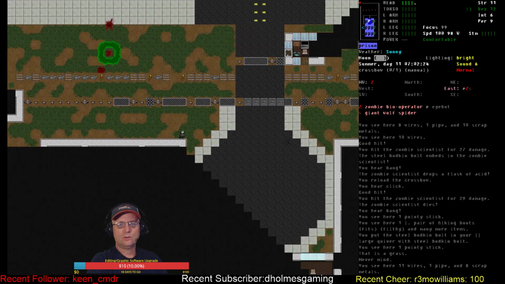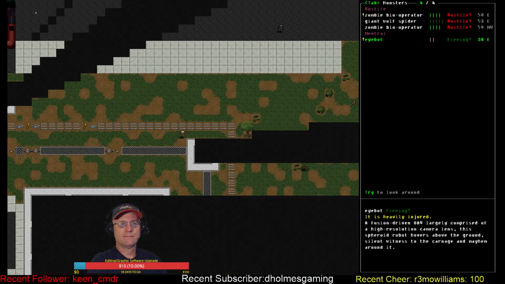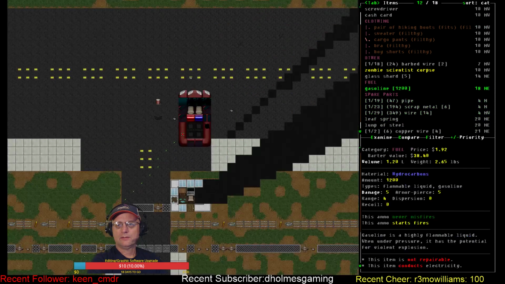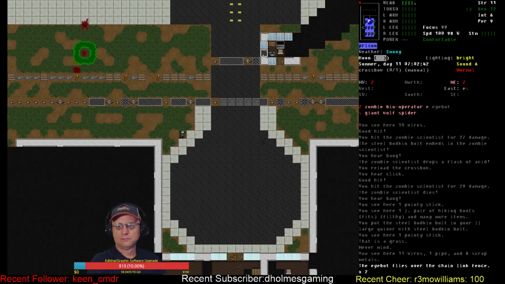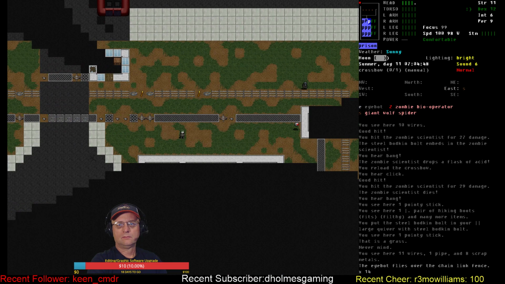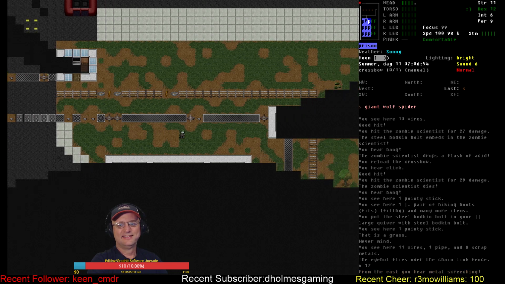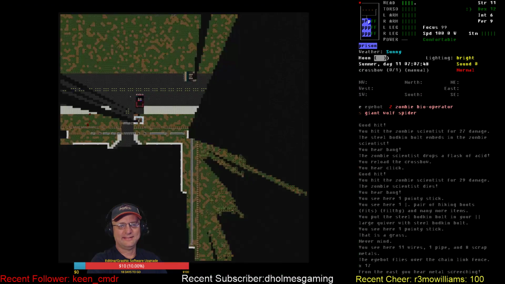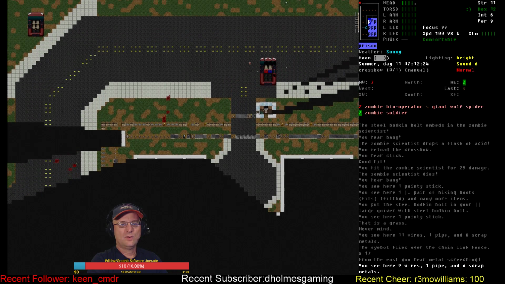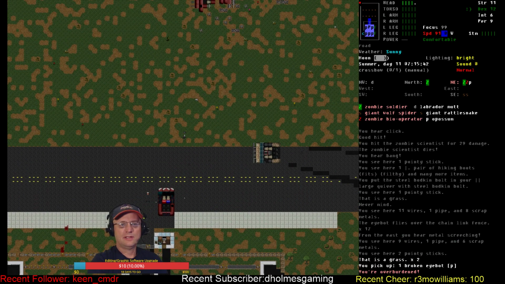Come on, iBots. Where'd y'all go? Are there any dead ones nearby? Doesn't look like it. Bio operator's going after the iBot. That's kind of irritating. God dang it. Quest for an iBot. Can't believe this. I know one went north. Now, there he is. There's a dead one up here. Alright, broken iBot. That's all I want. Give me that. I'm out of here.